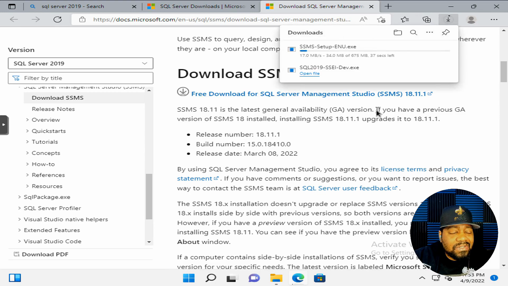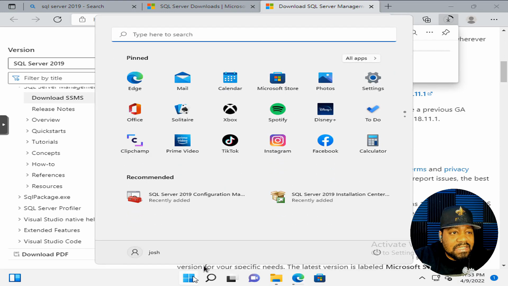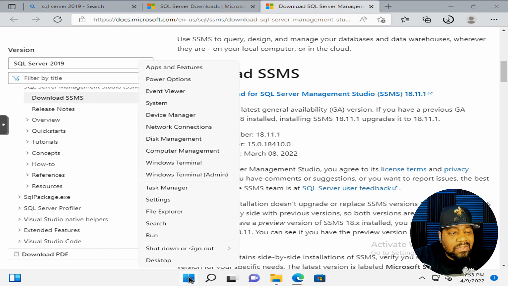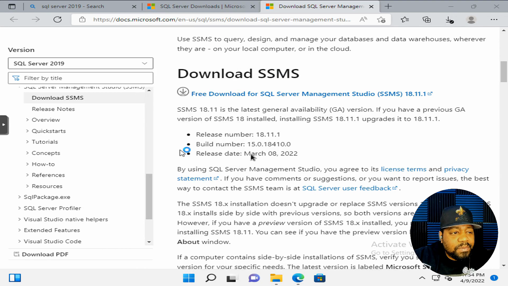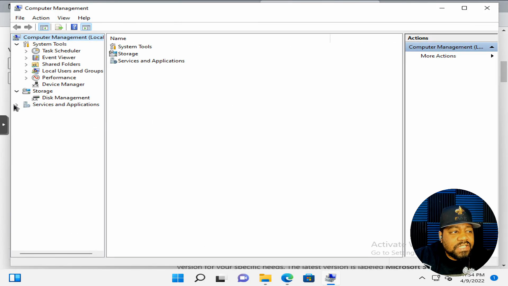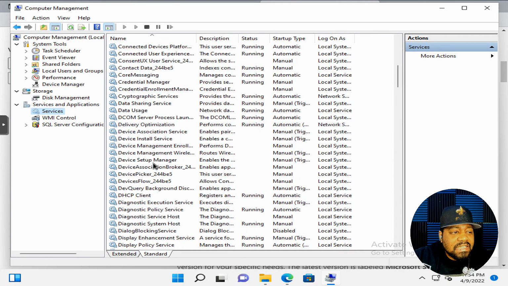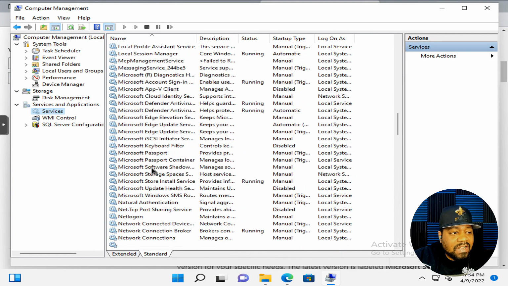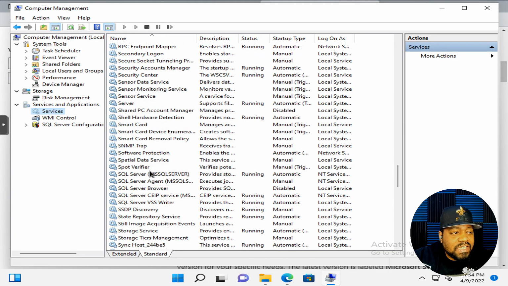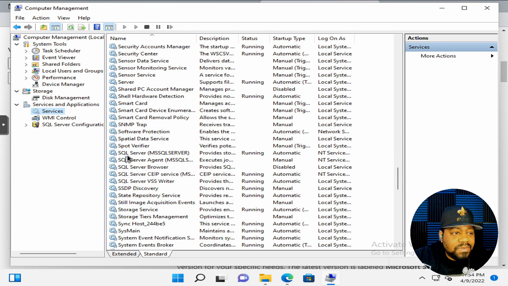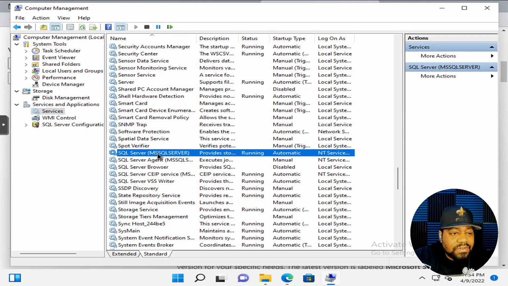It takes a little while to download, so I wanted to show you guys something else as well right fast. If we right click on our start menu, we can go to computer management, and I just wanted to show you guys where the services are, or where to look for the services. Go under computer management, go to services, and let's put it on standard so you guys can see exactly, because this thing is stretched out and it looks a little weird. If you go down to SQL, you'll see it. This is the server that's actually running. So right here is the SQL Server instance, or the server running.